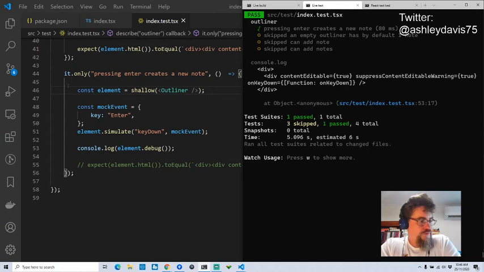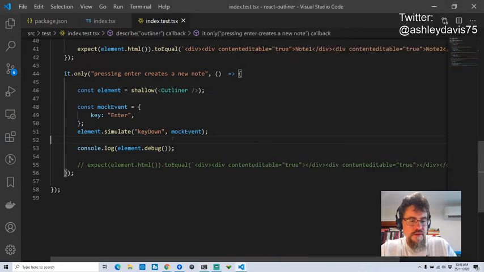And I'm going to see what the output is. That's interesting. For some reason, now this might actually be because my key down, I'm not triggering this correctly.